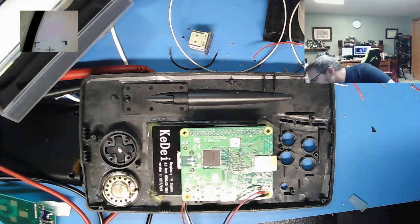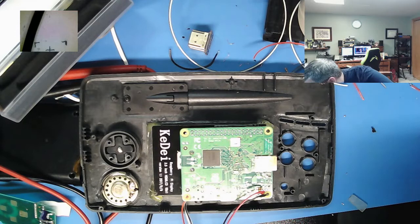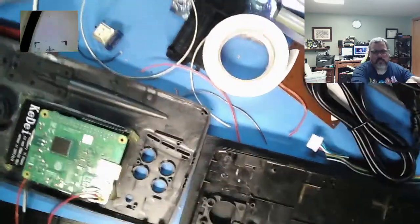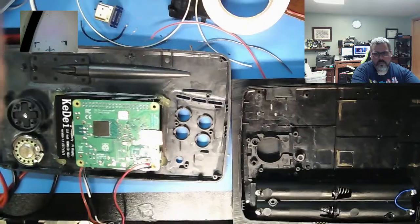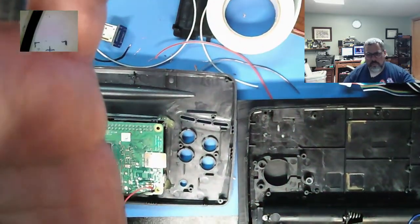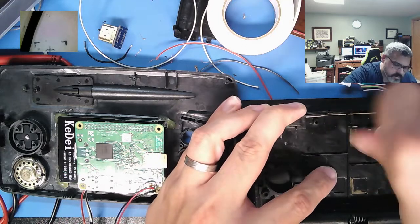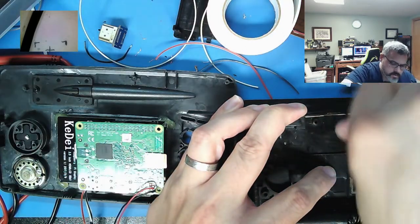Where's some scrap wood? Plastic. Does it make you all sick? Okay, there we go. Ooh, that's out of focus. This drilling a little starter hole here. Let's see how close I am.